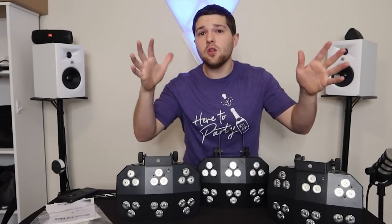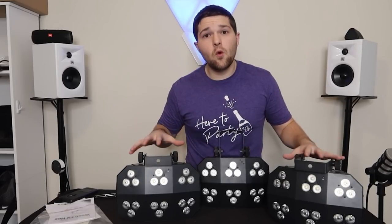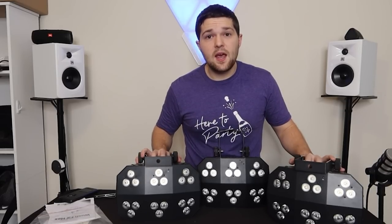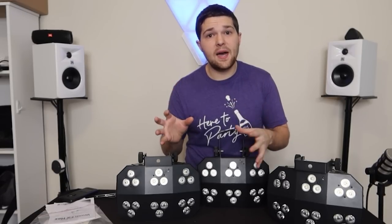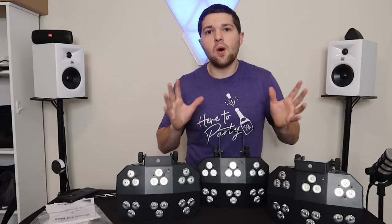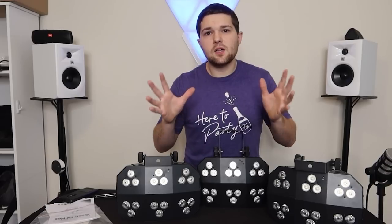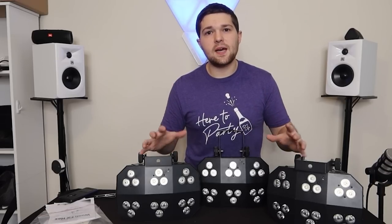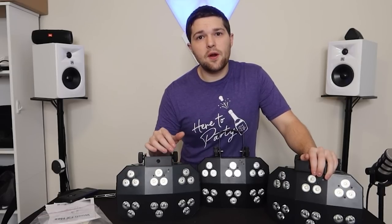What the WashFX HEX is going to allow you to do is tell that couple that, hey, we can shut off all the venue lights, all those ugly fluorescents, and I can come in with 4 of these WashFX HEXs, and I can put them in each corner of the room, and I can turn them to amber, or maybe combine the amber with the pure white to create that optimal color of white that you want to see in your room. I can light it up with a nice even color of amber, a nice candlelight feel for your wedding. That is really the only particular instance where you're going to need these.